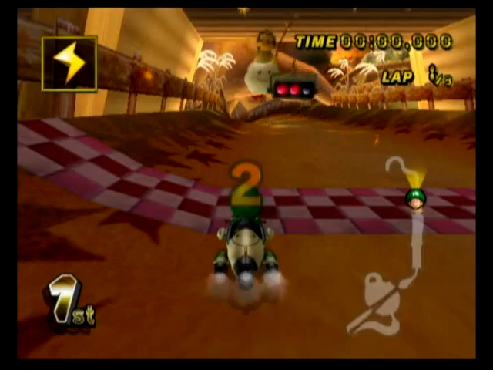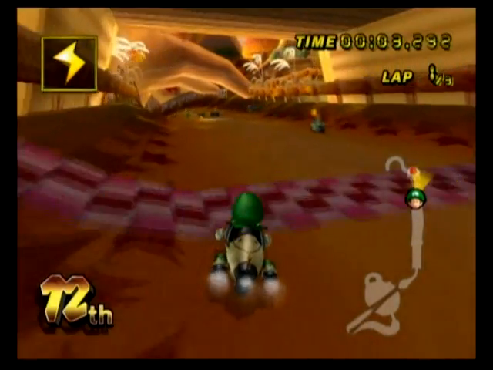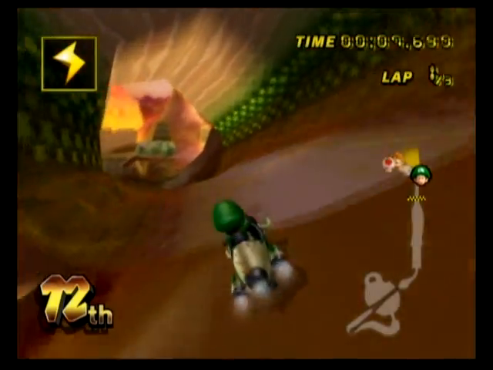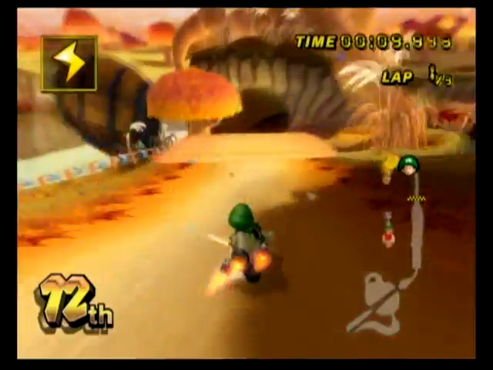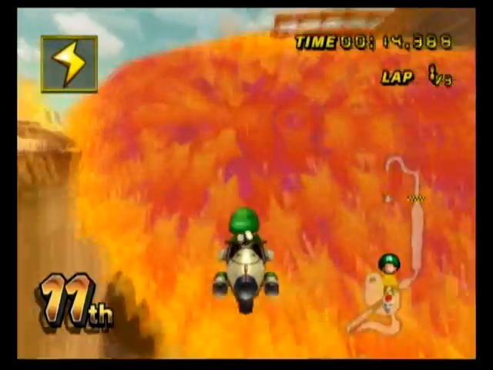This one, if you're sandbagging, the recommended way is to just go ahead and take the shortcut to get off-road. And I think I do a third player shock, meaning that first and second get shocked and third makes it in. Yeah, gave it to Bowser, and see that immediately pulls him up to the lead.